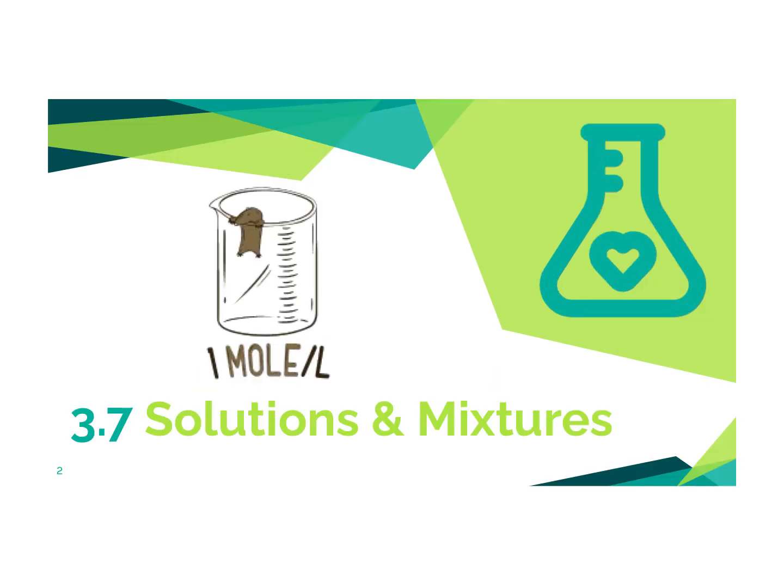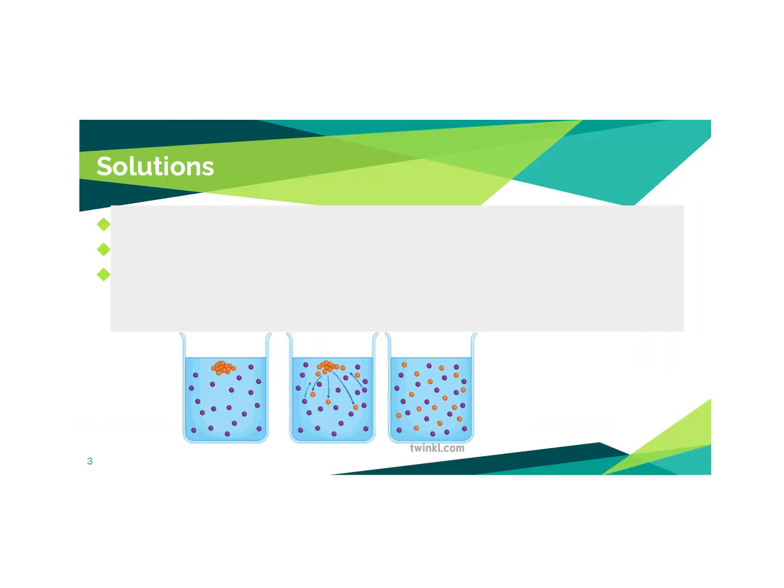Hi everyone, today we're going to be talking about topic 3.7, solutions and mixtures. So we're going to be moving away now from talking mostly about gases, and we're going to talk more about chemistry and solutions. What we have to remember about solutions is that these are homogeneous mixtures of two or more substances.